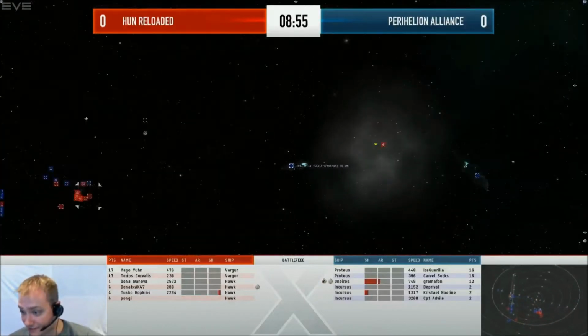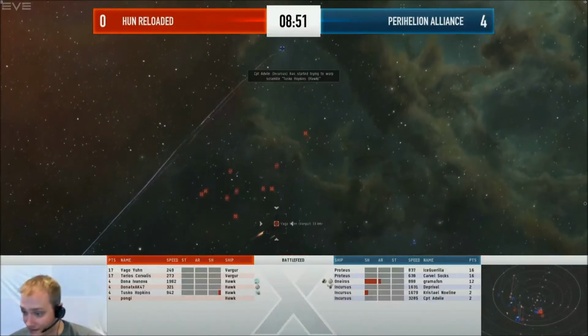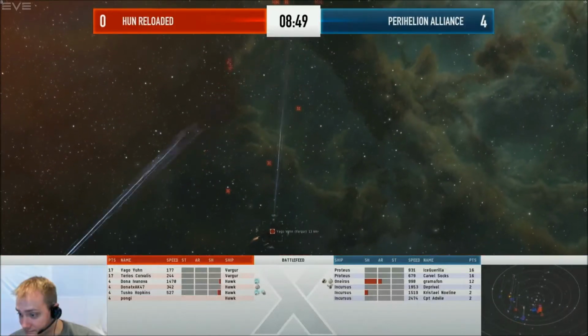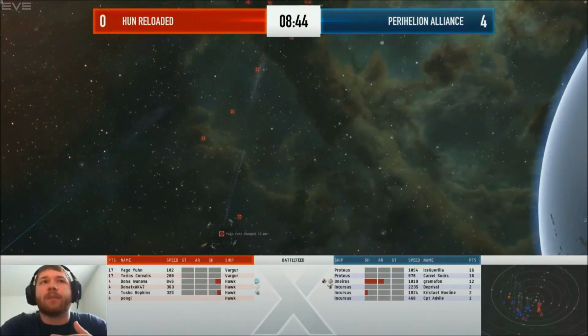It's an interesting decision to abandon their Aneros, which is almost definitely, it's still only doing 800 meters a second, 900 meters a second, so it's most likely afterburner fit, so it's not going to be able to get away from these Vargars, especially with these newts you're seeing from them.